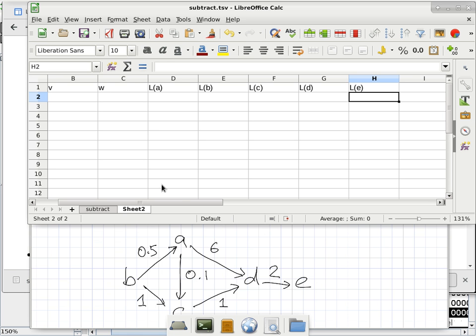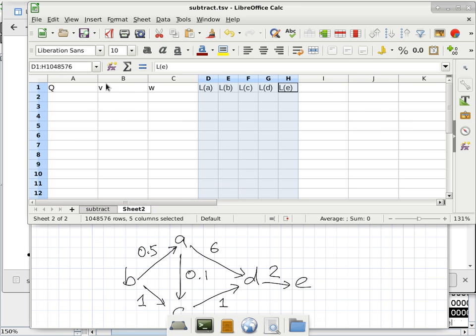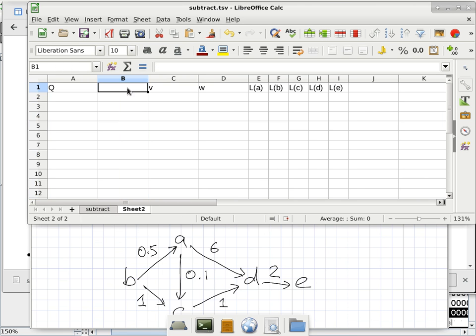So where should I put E prime? I'm shrinking the columns first so that we can fit everything on the screen. So we'll put E prime here. Insert to the left. There we go. So now we have E prime. V is easy to look at. We can look at the graph and know what V is. E is also there, and same with D. So that's why I'm not using the spreadsheet to represent those, because I wouldn't have enough space.